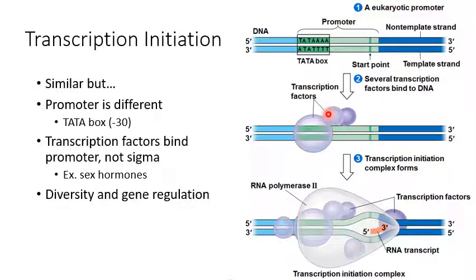Your sex hormones, estrogen and testosterone, are actually examples of transcription factors. Estrogen and testosterone are responsible for secondary sexual characteristics, like how men are taller and have bigger muscles, but women have less body hair. Every cell in your body pretty much is affected by those sex hormones, and those sex hormones are transcription factors. So they go into the DNA in the nucleus and they bind promoters and determine where RNA polymerase is going to be able to grab onto the DNA and which genes it's going to be able to transcribe.